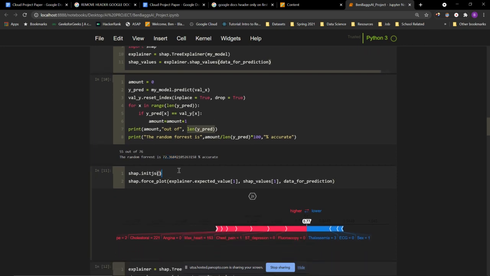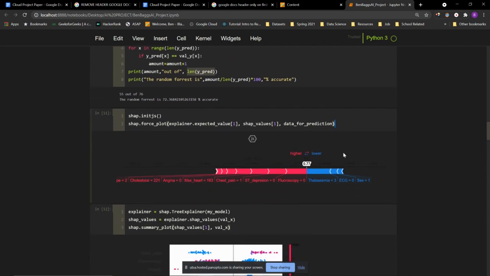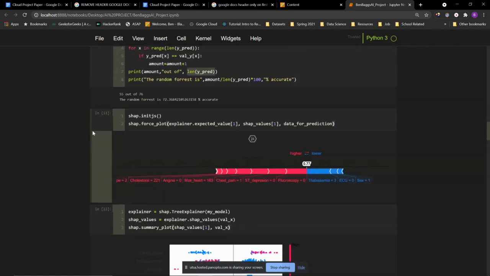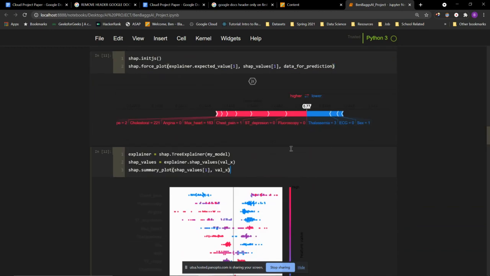So from there we do a Shapley additive explanation, import the JavaScript explainer here to see how it came up with that. And once again, it has gender as the biggest determination, and thalassemia is on the list of the top three. But it's also saying the cardiogram is in there, which wasn't a very big contributor in the linear model. So it's coming up with a similar model to the linear regression, but slightly different.